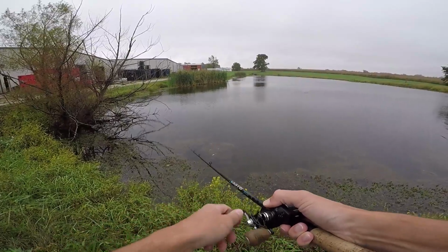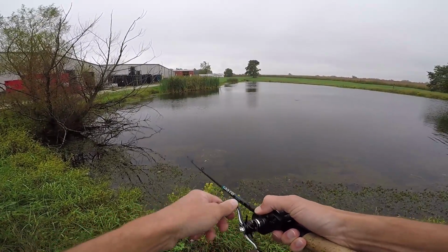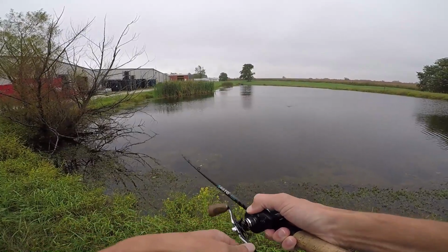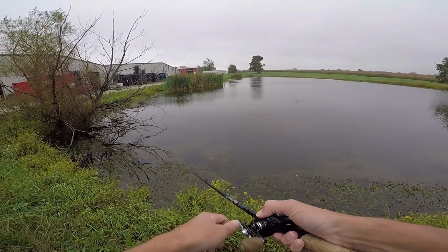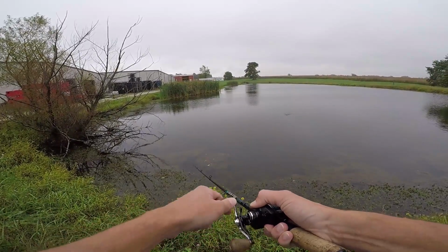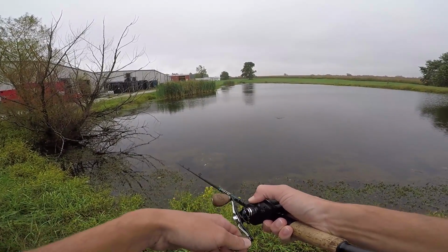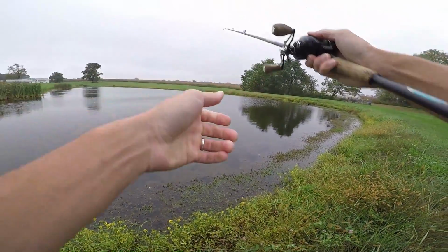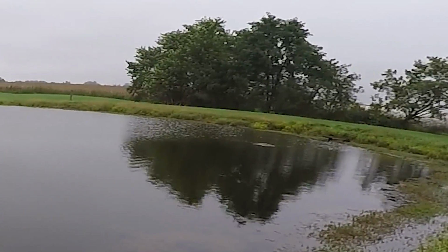I really like the walk the dog action on this thing. It's just absolutely amazing. And you know what else is great about the walk the dog action on this bait? It stays in the strike zone a lot longer than your typical spook would. It's got a really tight action when you walk the dog with it. It allows you to stay close to cover a lot longer, which is key. I got that rat I still need to throw too, but I just can't get over this bait. Oh my gosh, they just rolled on it.